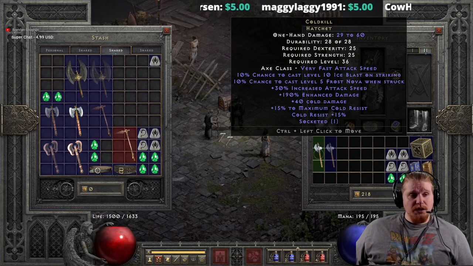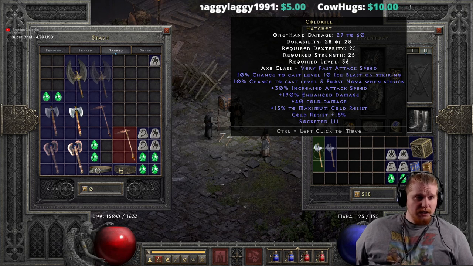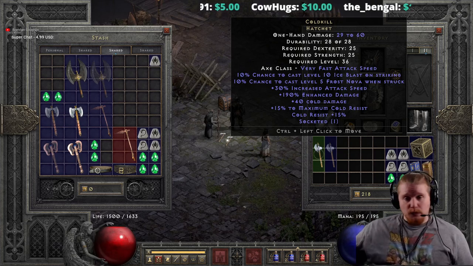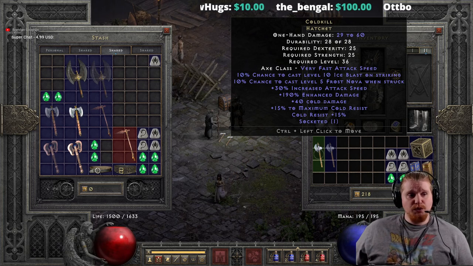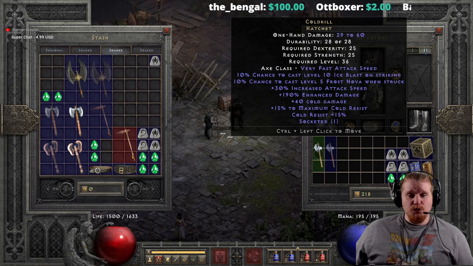We also have plus 40 cold damage, which is kind of a weird mechanic. It's not plus 1 to 40. It's not plus like 300 to 400. It's just plus 40. Just plus 40 added directly to your attack. And it has a cold duration of 2 seconds.